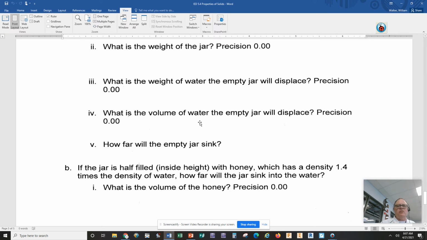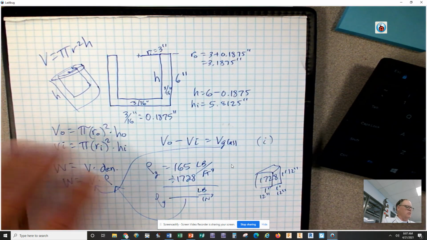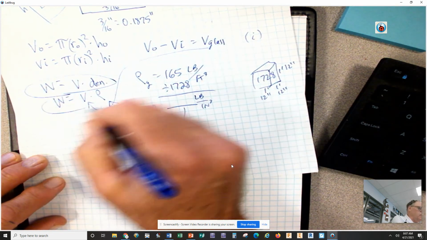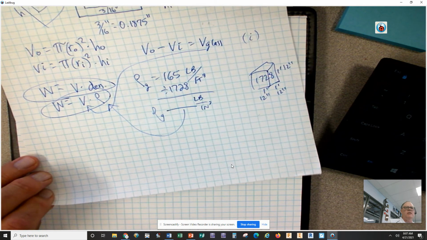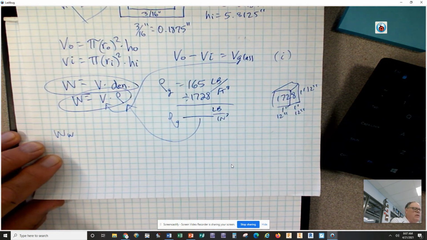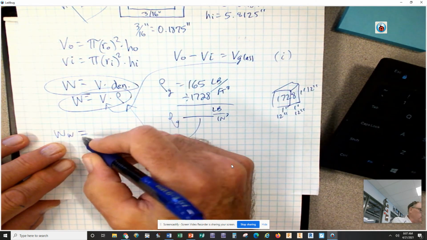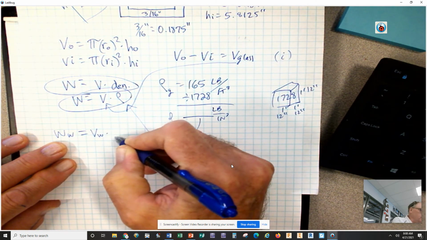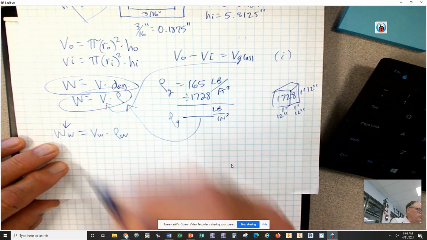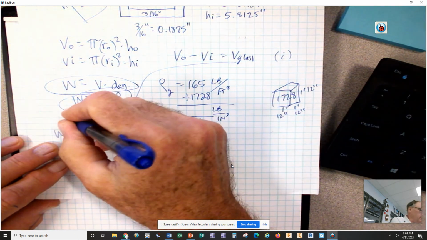So now we're going to still use the density formula here that we had earlier, okay? But now that we will know the weight of the water, we will be able to calculate the volume of water that is displaced, right? So if we use this same formula that weight is volume of the water times the density of water, we already will have calculated the weight of the water. That's answer 3, right?